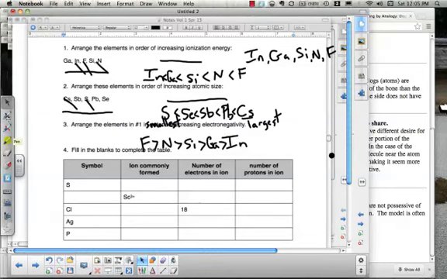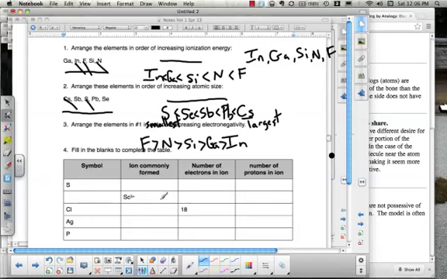Okay. Number 4 is a repeat of what we've done in lecture 6, and it is absolutely essential to what we're going to be working on in lecture 8. So this thinking of metal or nonmetal, how many valence electrons does it have, and what ion is it going to form, is the first thinking that you have to do in putting compounds together, because you're going to gain and lose if you're talking ionic. One dog is going to take the electrons from another dog. The atom with the highest electronegativity is going to take electrons and become negative, and the larger atom, the metal, is going to become positive.